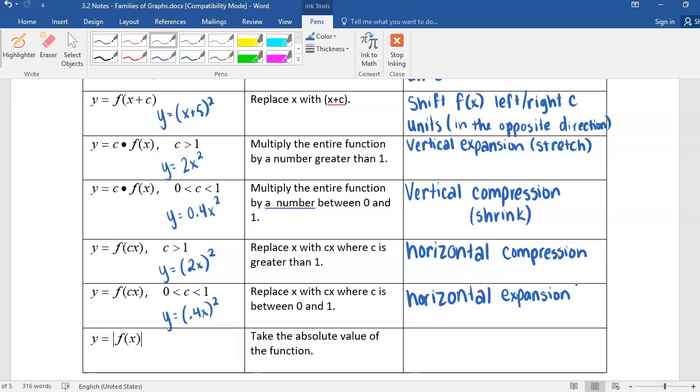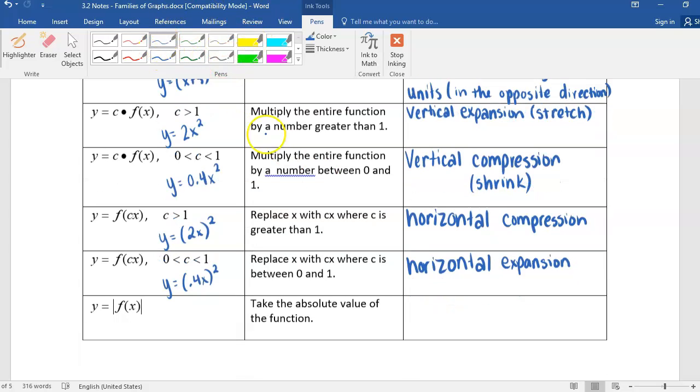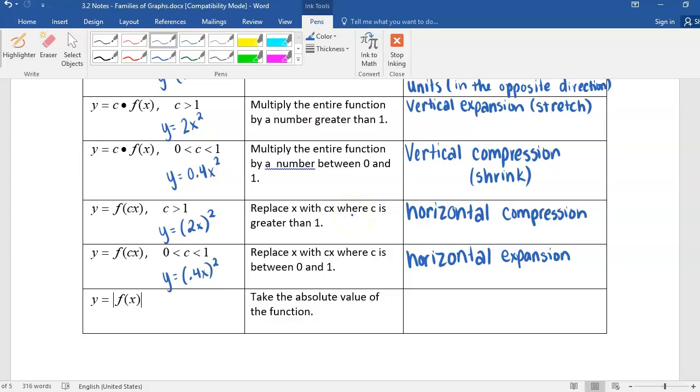All right, the very last one, I don't know that you have seen before. Usually students have not seen it before unless Mr. Brown or Coach Wood just really got excited and taught you something new. Taking the absolute value of a function. So we have an absolute value as one of our functions, but this is not what I'm talking about. What I'm talking about here is maybe having something like this, y equals the absolute value of x squared plus 2. So the absolute value bars are taking the absolute value of some other kind of function.